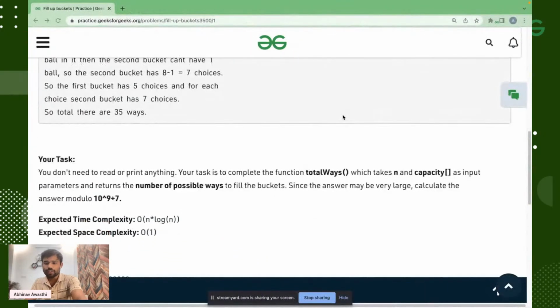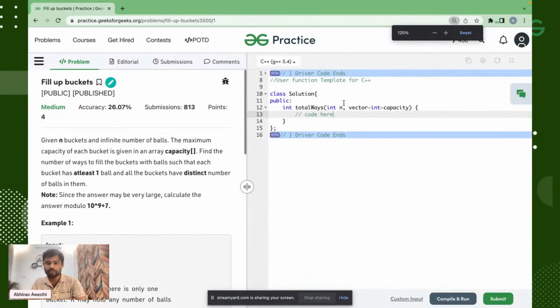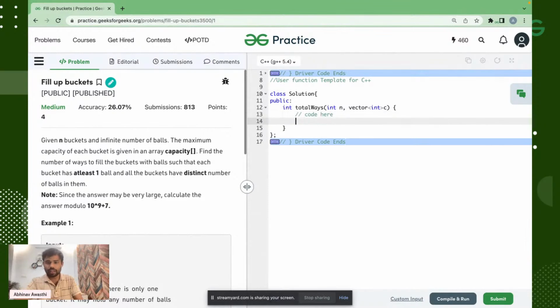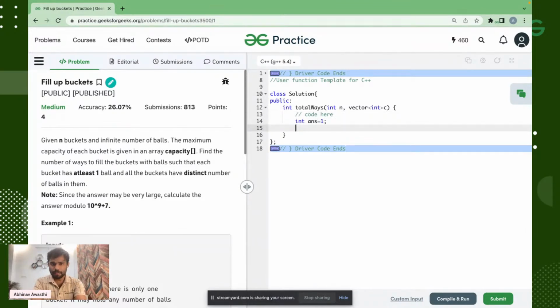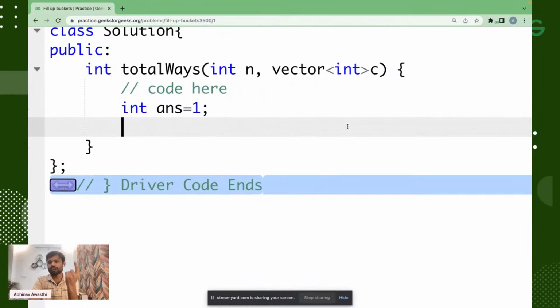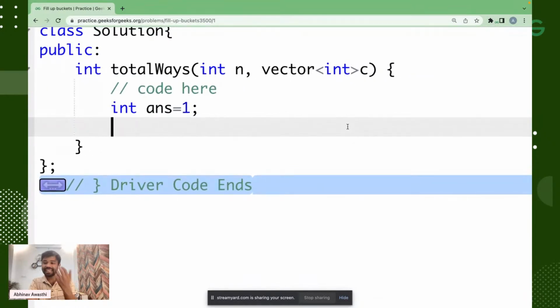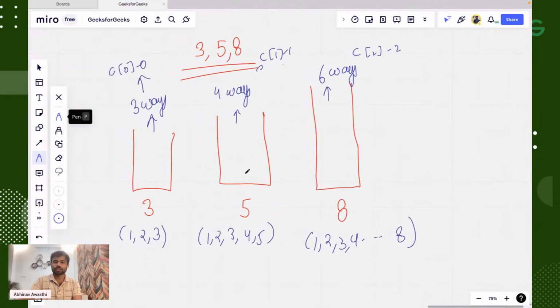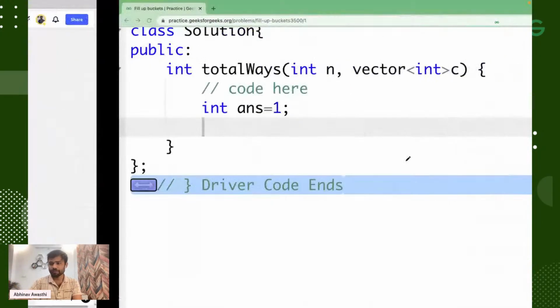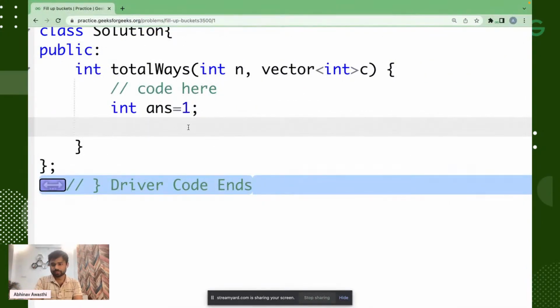Okay, so what we will do here, guys, let's first take it as C only. I don't want a large name. We'll take our answer, and first, let's take answer as 1. Why 1? Because obviously we have the one way. What is the one way for assigning a number? Just place 1, 2, 3, 4, 5, 6, 7, 8, 9, 10 balls. Okay, that's the one.